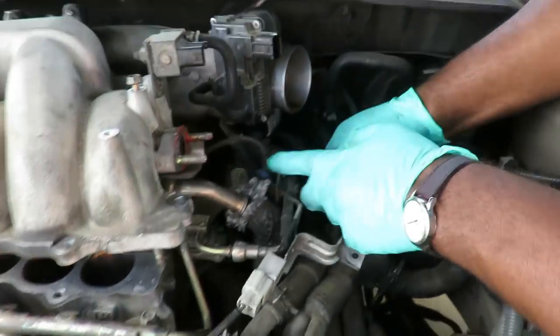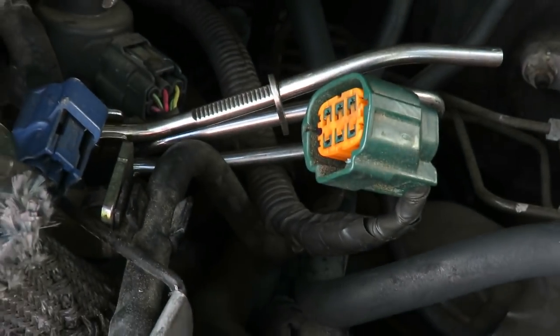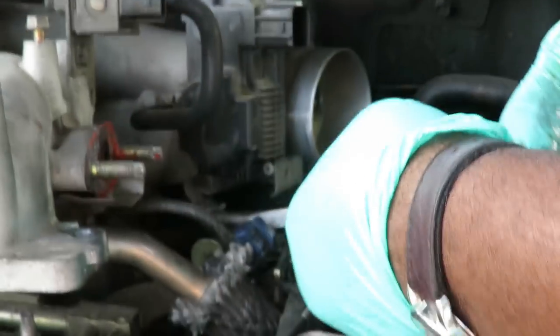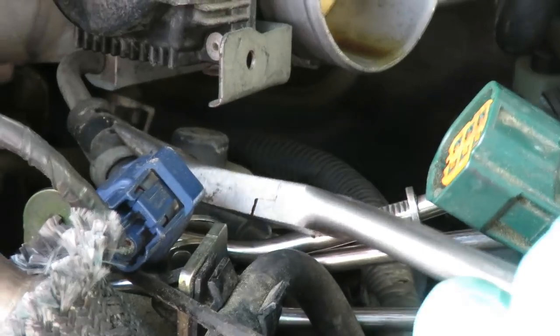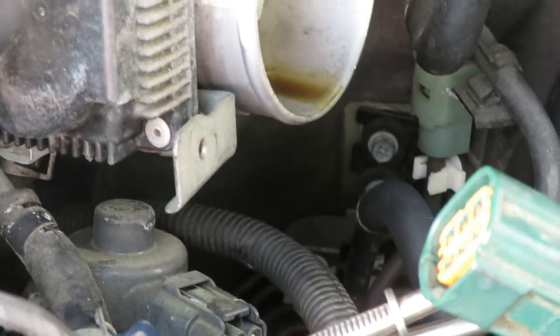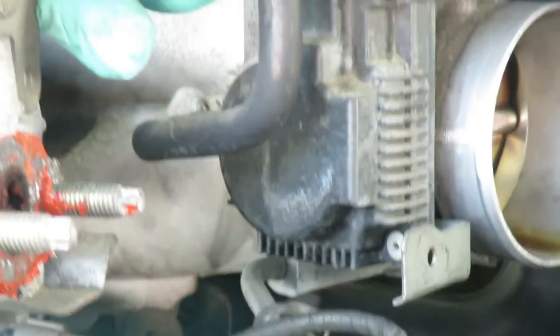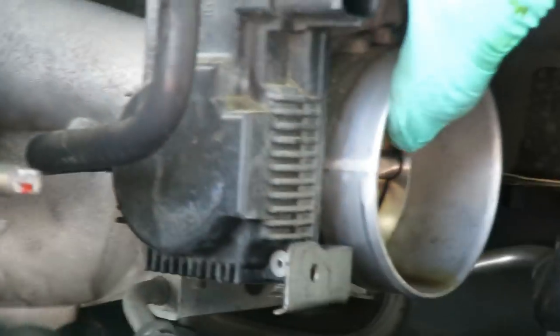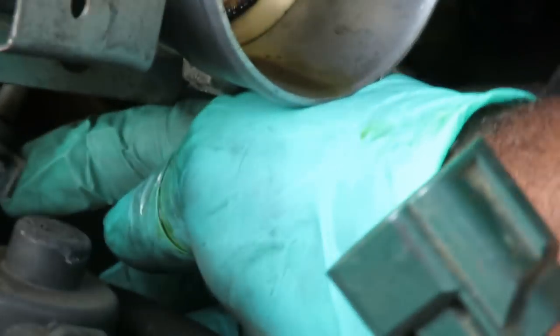All right, guys, I got me a pair of hose clamps right here. I'm gonna have this on this side. And what I'm gonna do is take my needle nose and bring this clamp back. I'm not gonna take that hose off yet because I'm gonna get antifreeze coming out of there. Now what I gotta do, let's see if you guys can see right down in there. You see another clamp. All right, I'm gonna take my needle nose.